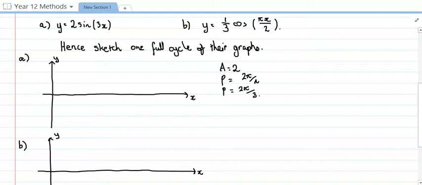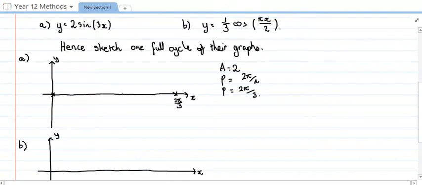I know that the sine graph starts at the origin. So it has this point here, and then it's going to finish at 2 pi on 3, so I'll mark that over here. So it's also passing through there. It's going to pass through exactly halfway between those as well, so halfway between 0 and 2 pi over 3 is just pi over 3.